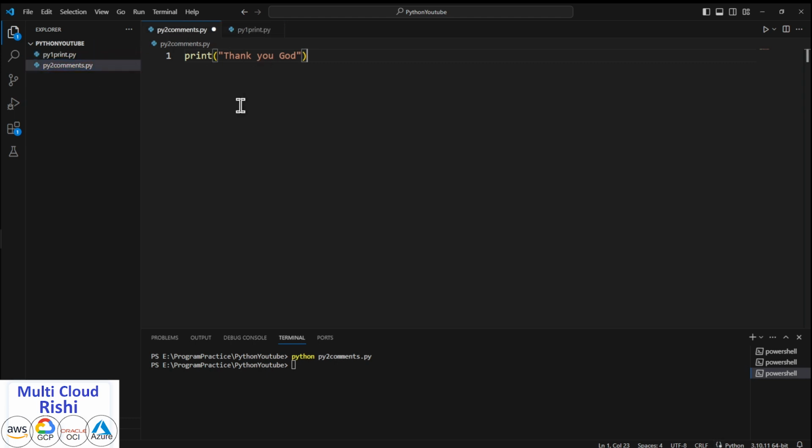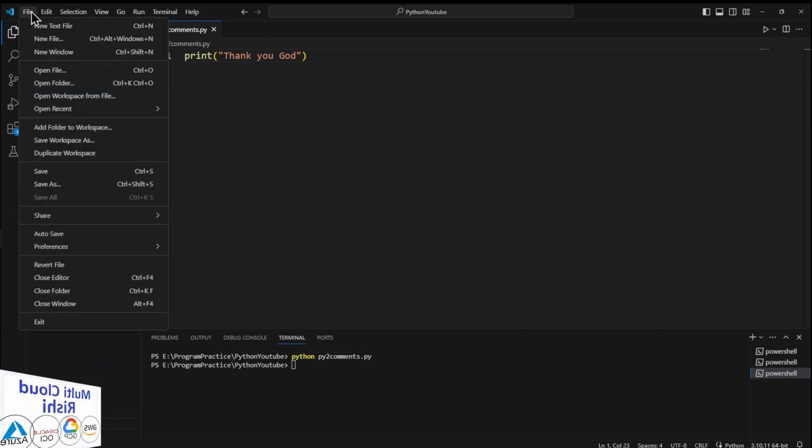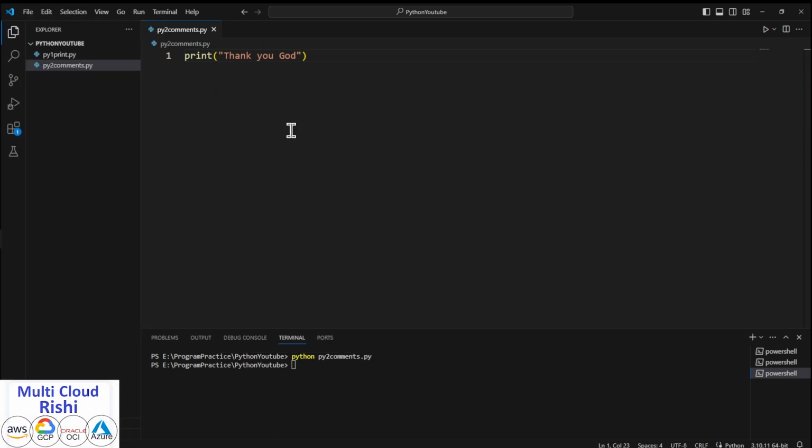You need to save that. You can click File and Save, or press Control S on your keyboard. Now let us run this again. Now we got our output.